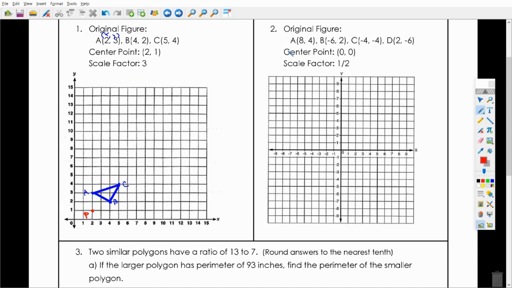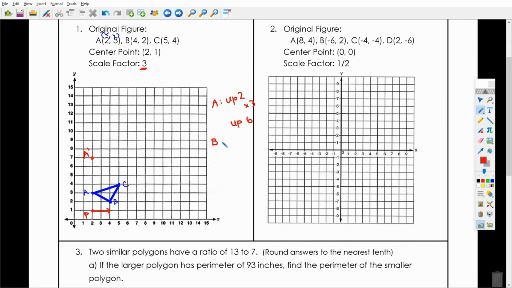So from point P to point A, it's a distance of 2. So here from P to A, it's just up 2. And then now we're going to scale it by a factor of 3. And so instead of going up 2 times, it's going to be up 6 times. So up 1, 2, 3, 4, 5, 6. So it's going to be at that point 2, 7 actually. So that's A prime.